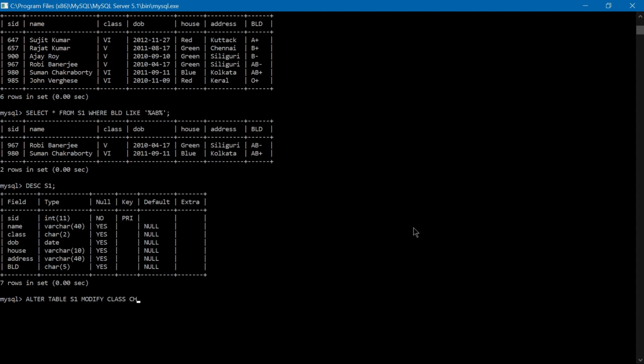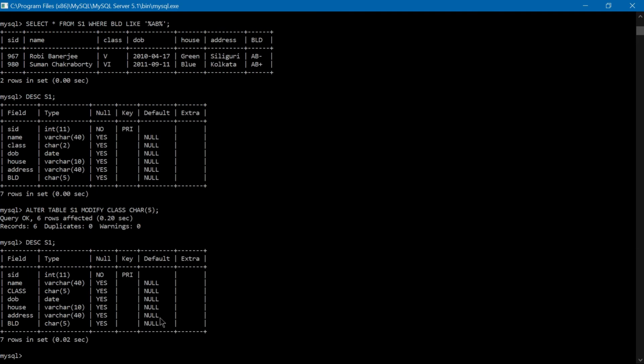Alter table S1 modify class char 5. This modification has taken place. That means it was char 2 before, and now I have changed it into char 5. All right. Now if I see the description, the char 5 has been accepted. So in this way, you can change the width of a field.